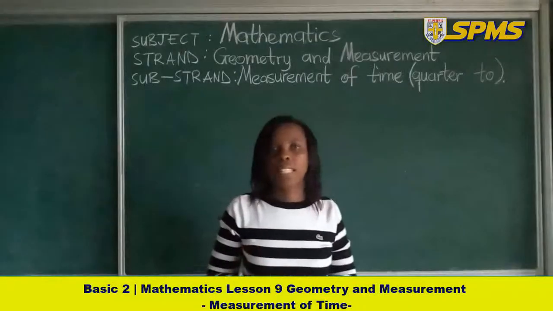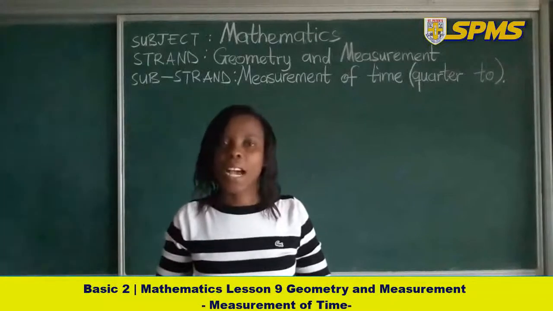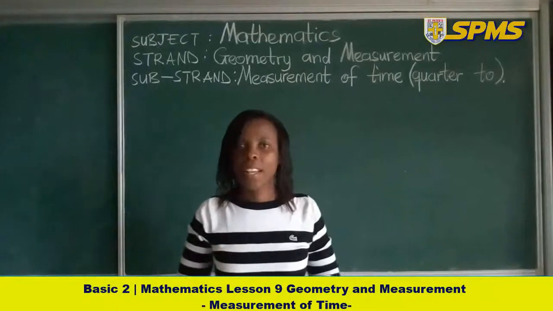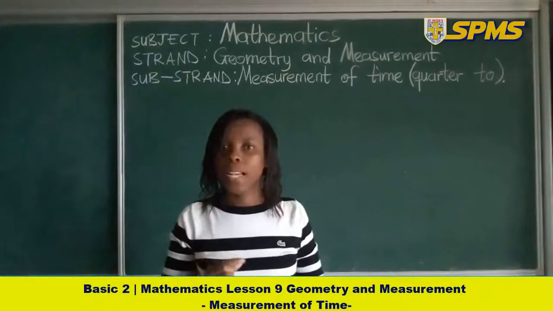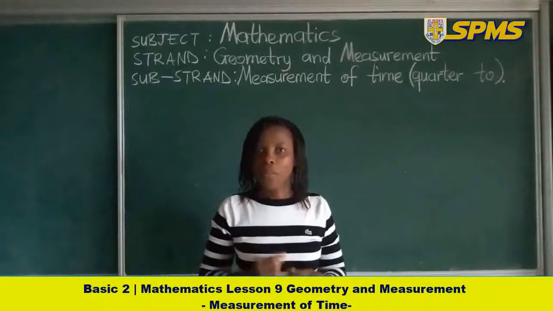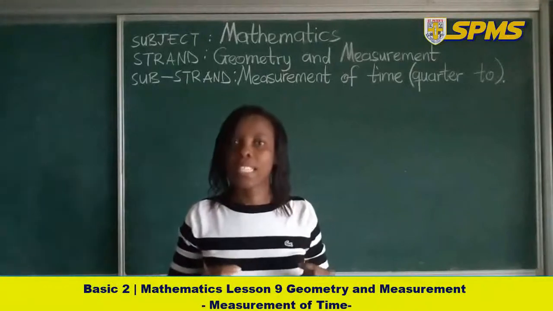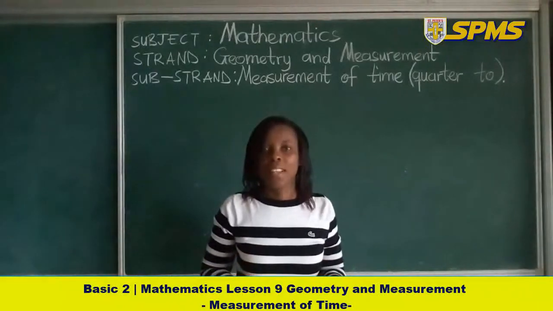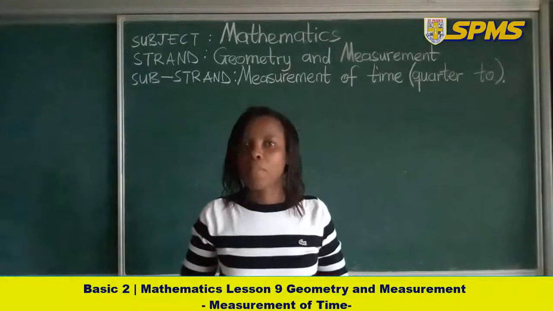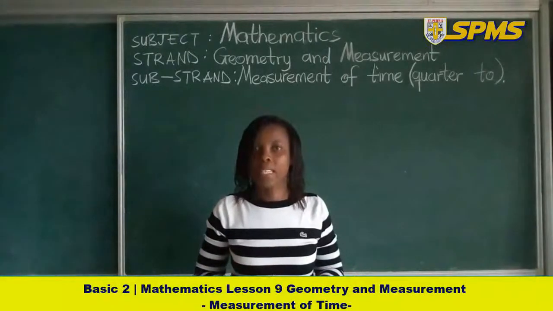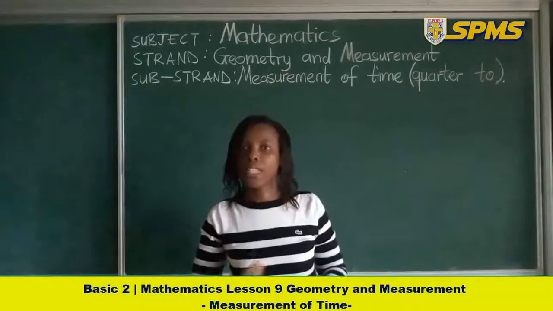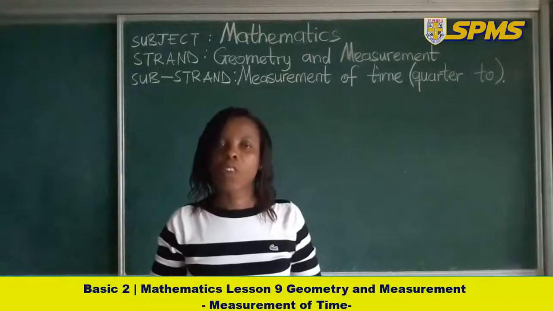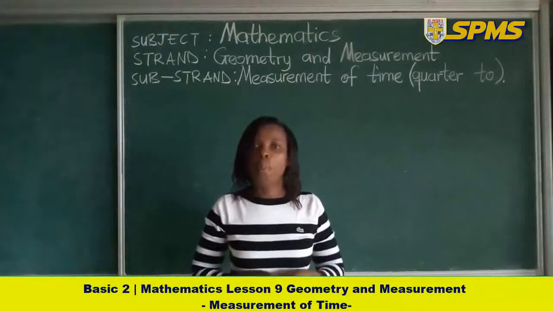In our previous lesson, we looked at how to tell the time by quarter past and half past an hour. And we looked at the key word quarter. We are still going to use that word a lot in our lesson for today. What did we say quarter is? Quarter means to divide something into 4 equal parts. One part of it, or a section of it, is a quarter. And we looked at how to divide the face of the clock into 4 equal parts.